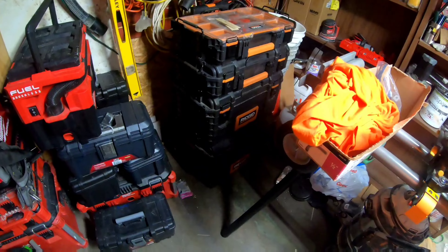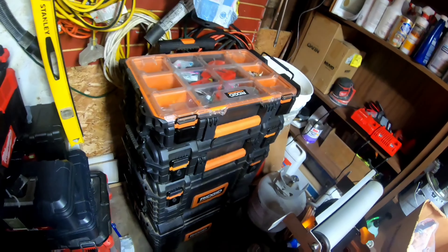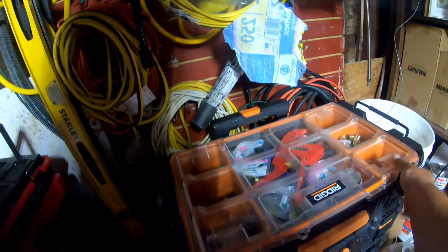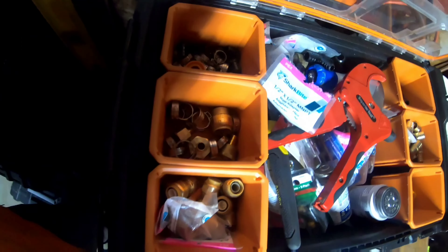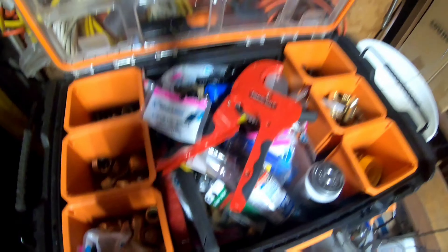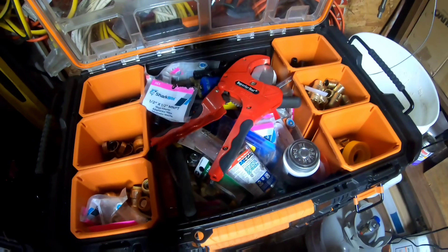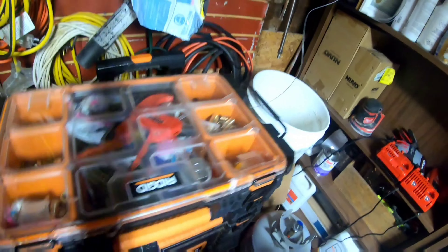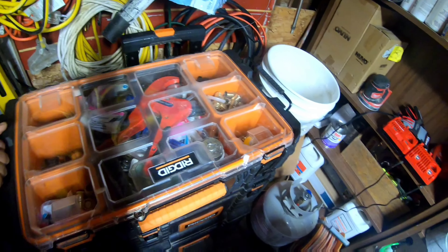Over here in this Rigid box is my first rolling toolbox set — it's very near and dear to me. All my plumbing stuff goes in here. There's about ten million dollars worth of PEX in here — if you've ever had to go buy a PEX item, it feels like that. A whole bunch of different PEX items and then cutters, just everything you would need to do a job in PEX other than the pipe itself. If I was just starting out, I would definitely recommend these Rigid boxes — they're a lot cheaper than Milwaukee and they are just as good.